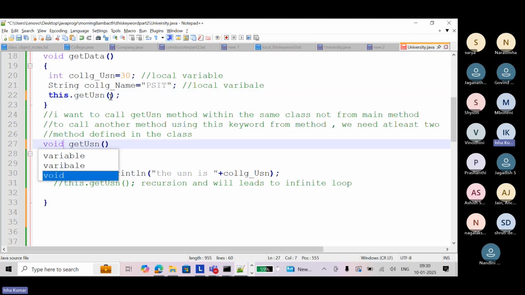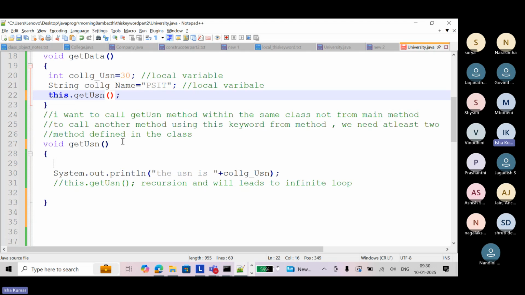I have called this dot getUSN. I can pass some parameters, I can pass to the class variable. I can return the type of the college class using this keyword. I can return another class using this keyword. I can assign some reference to the class returning type methods using this keyword inside the same class.